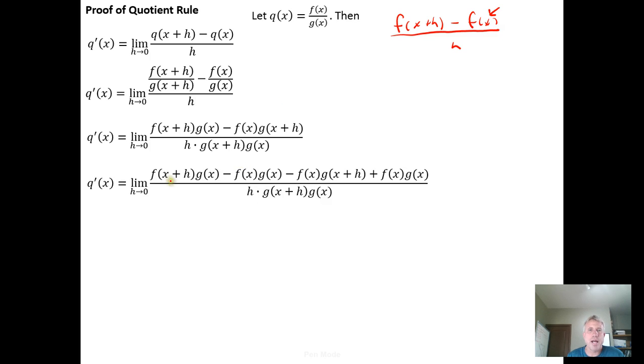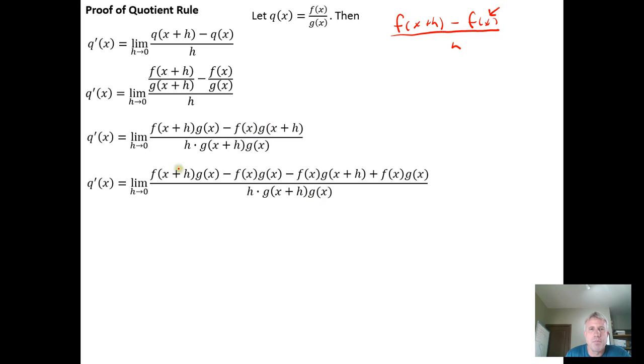We've subtracted from f of x plus h g of x the thing that we need to get this difference quotient thing going on, and I've added the same amount on the far end, so the net result is we're adding a 0. We subtract it, we add the same thing, we get a 0. So we've changed how it looks, but not what it is, not its value.